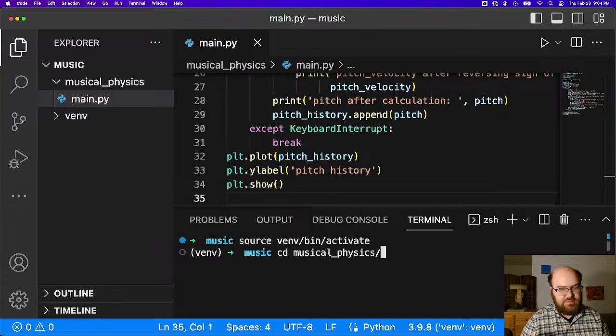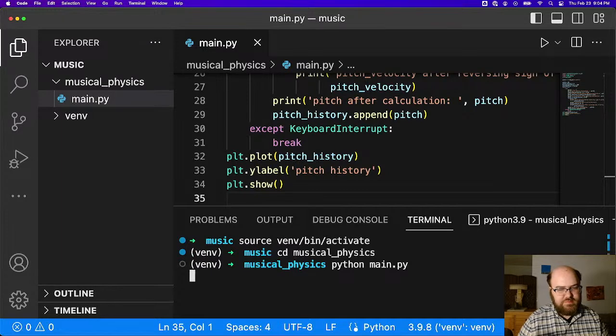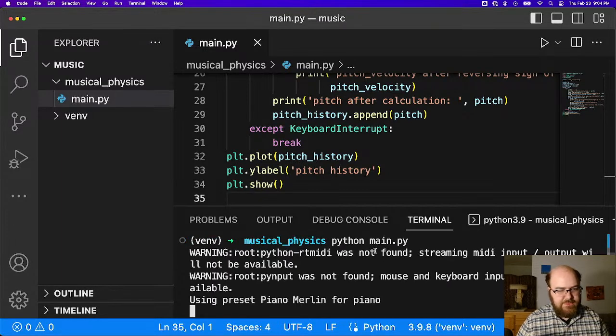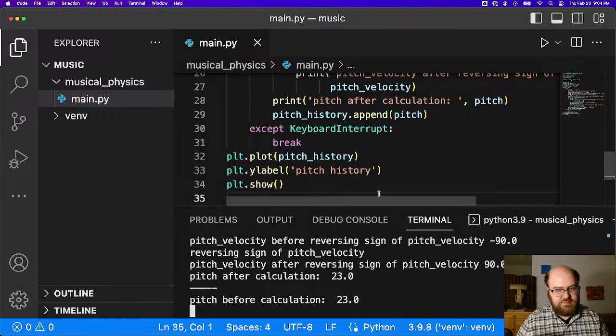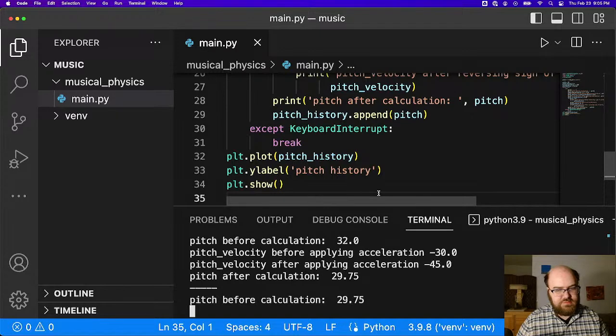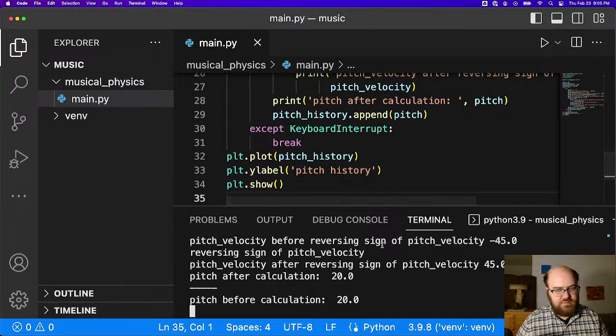CD musical physics. Python main.py. Okay, that's that.